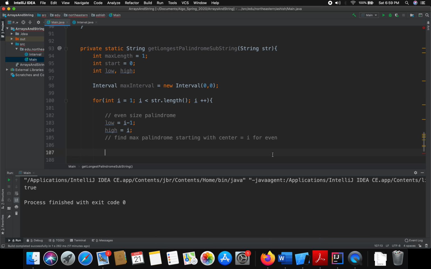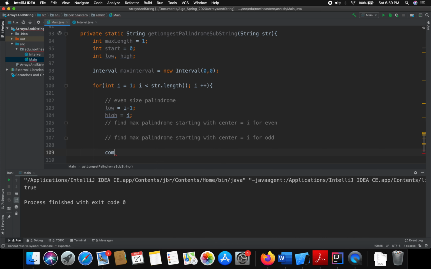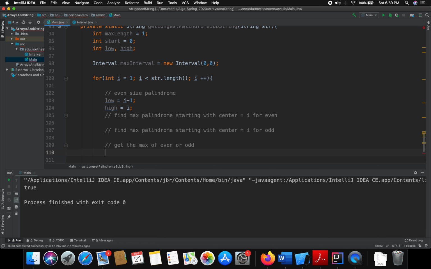And then we have to find the same thing if the length is odd. Then what we have to do is compare, get the max of even or odd, and then compare it with the maximum length, and then update the values.